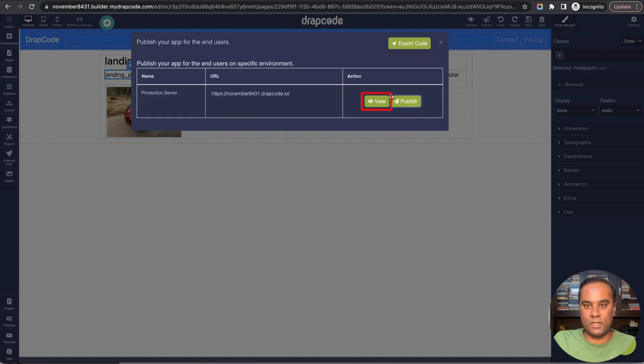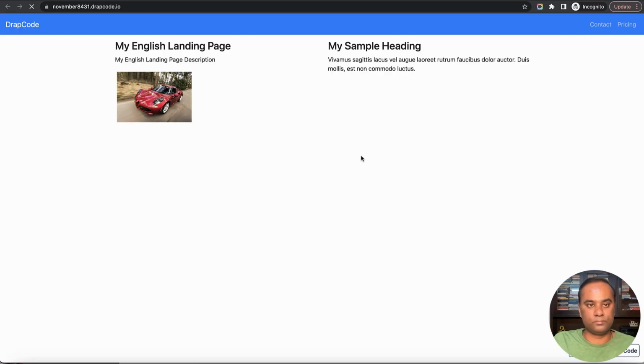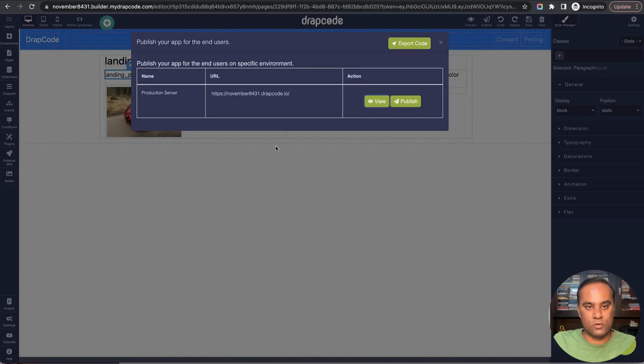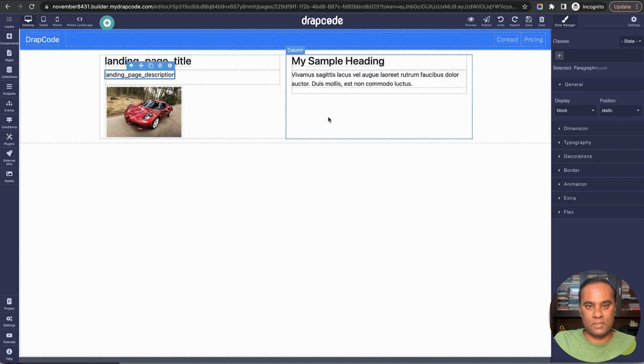So I published it. Now let's say just view. By default it will show you the English version. So here, see, the English data is coming. Now let's implement the switch language functionality. So what I'll do, maybe I'll just drop a couple of buttons and then enable switch, and then we will add a drop down here. Okay, so first let's do it with a button.